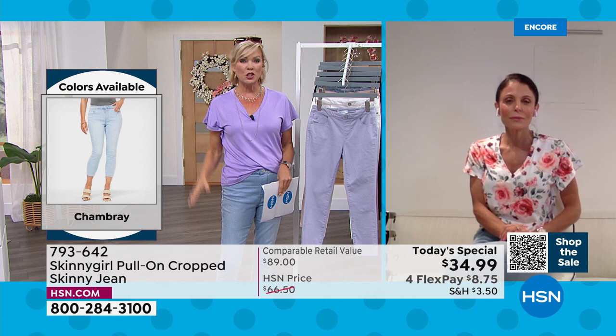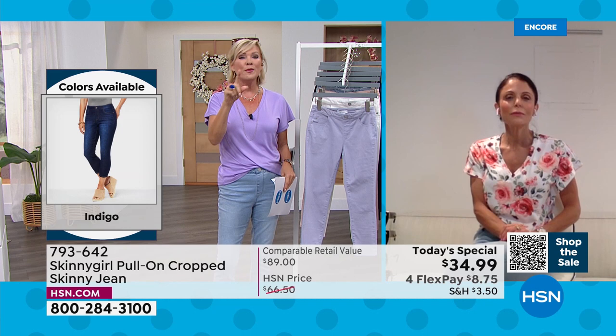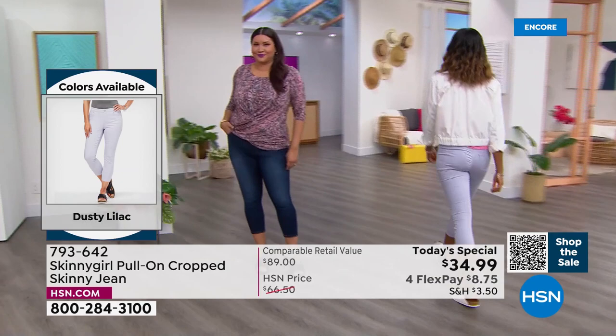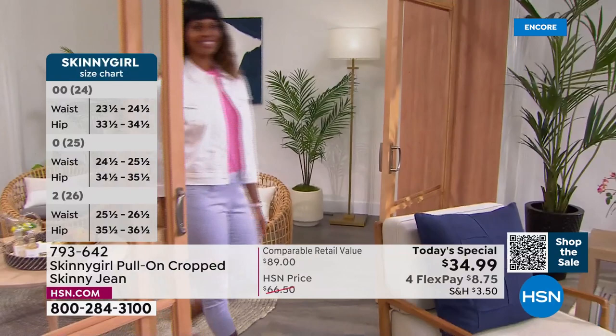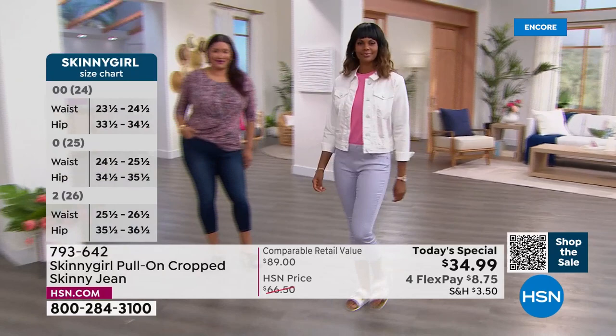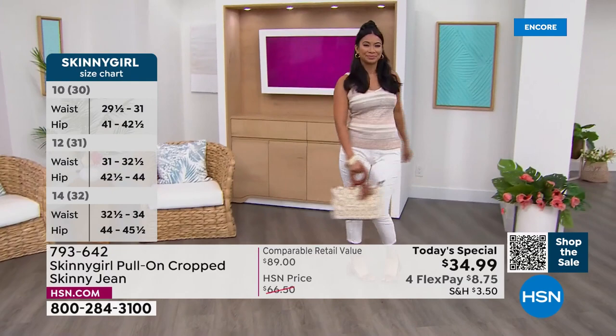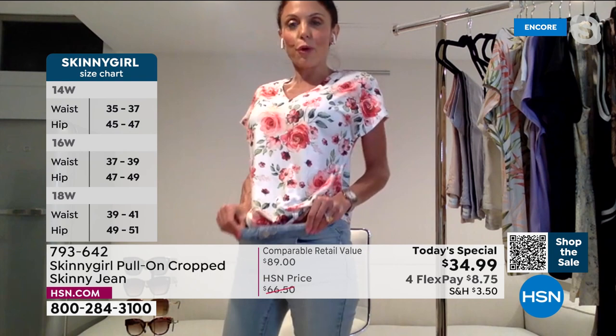One thing I wanted to address — you mentioned true to size, which I agree. I'm wearing the 28, which equates to a size six. We do have the plus sizes too — the 16 through 24 women's — and in each of those sizes we have the three different lengths. I'm in the average. But I wore the double zero in the white, and white always runs a little smaller. Whereas the chambray and the other jeans have a little bit more forgiveness. These fit me like an absolute glove — they look glued to me, but I have room.